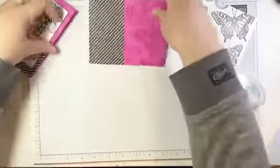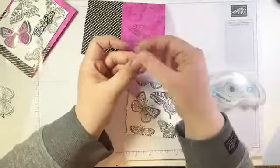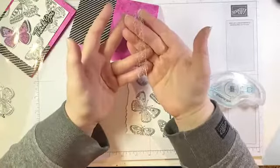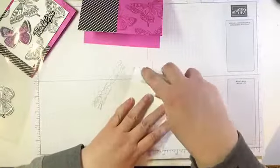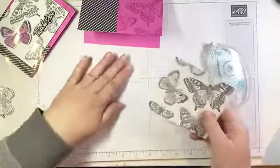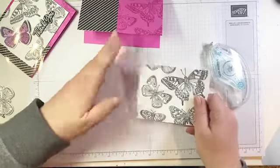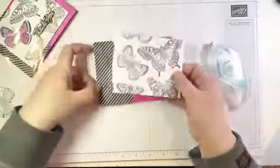All right, so I have my background piece on. I'm going to add this half width of the silver mesh ribbon. Now this was in the holiday mini and it has carried over. It's going to be in the new annual. So we're going to add a little bit of seal along that torn edge and then we're just going to lay that mesh along there. I just like that little hint of silver peeking out.